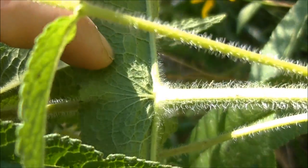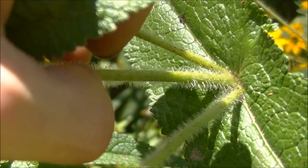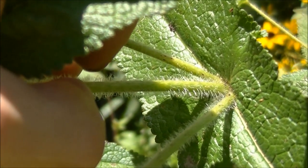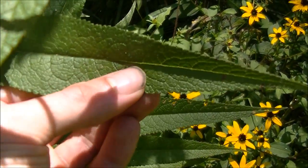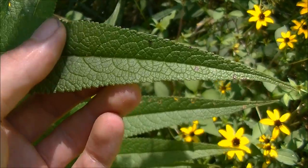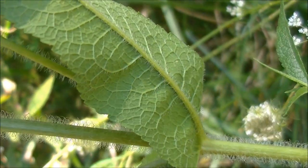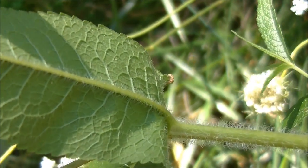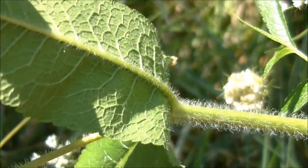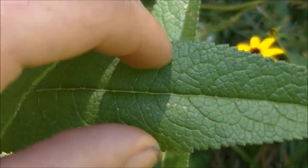Here is an underside view of the leaf and stem section of Boneset. And here is a different angle of the stem perforating the leaves. Whenever you feel these leaves, you'll notice that they feel kind of leathery — almost like buckskin in my opinion. The underside feels kind of fuzzy. You'll notice the fuzz, or the little hairs, on the underside of the leaves. The main vein is very prominent on the backside of the leaf, whereas on the top it's just a crease.